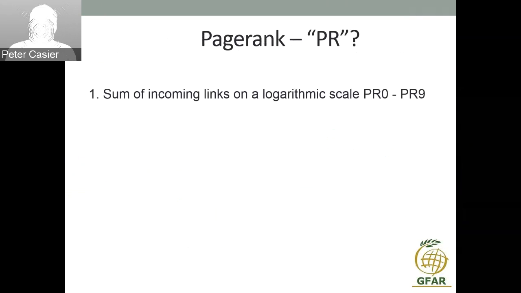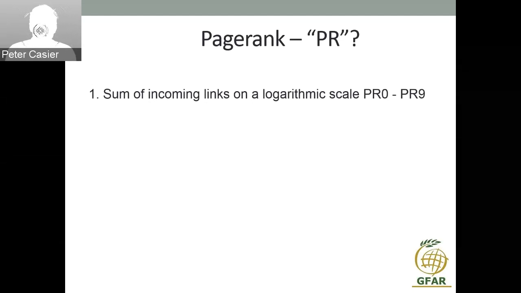It is not just the amount of sites that link to your website, but also the amount of high-value sites. As you can understand, a site of a much higher PageRank linking to you, for instance, FAO.org, which has a PageRank of 8, if they link to your website, this is seen by Google as much, much more valuable than the link from somebody's personal blog who puts a hyperlink to your website and which might have a PageRank of 1 or 2 only. So it is an algorithm, a sum of all of the websites that link to you, but not just in mere numbers, but to calculate a certain value to each of those websites. So the more website links that you get from external sites, from high-value sites, the better.